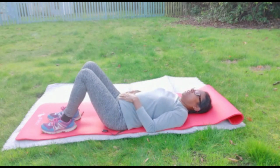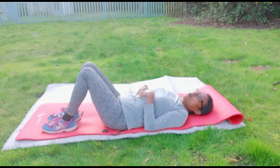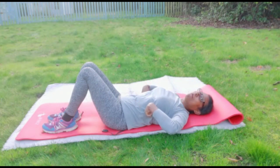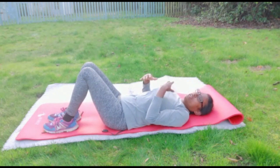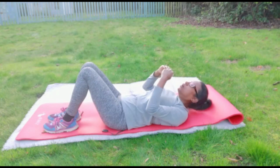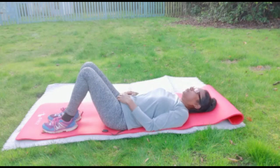The next is, make sure we are not supposed to do any kind of crunches. So what we are trying here right now, we make sure that we don't, but we are going to try a crunch here, but it's not going to be a full crunch. It's just a semi-crunch, trying to put a bit of tension at the sides, yeah? And while we're doing it, when we are up, breathe in, breathe out. 1, 2, 3, start.